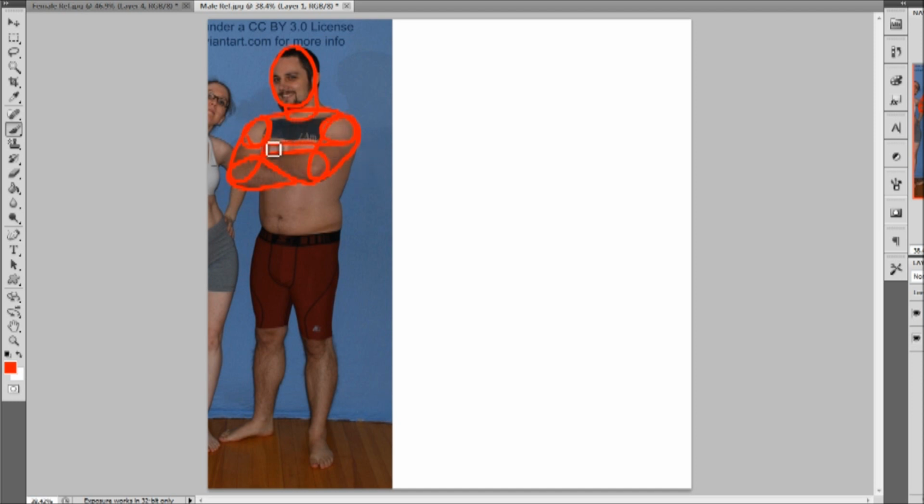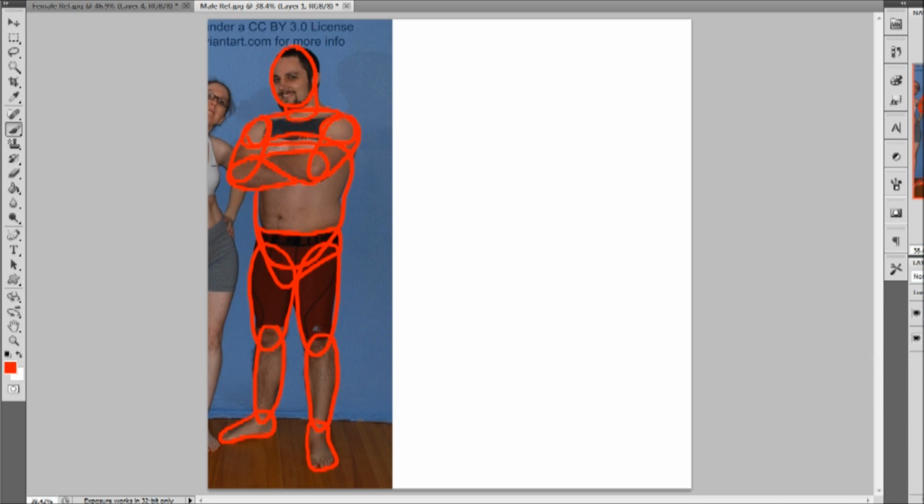The chest comes up and actually goes all the way over here and around. Use these guidelines for the waist, leg, and the feet.